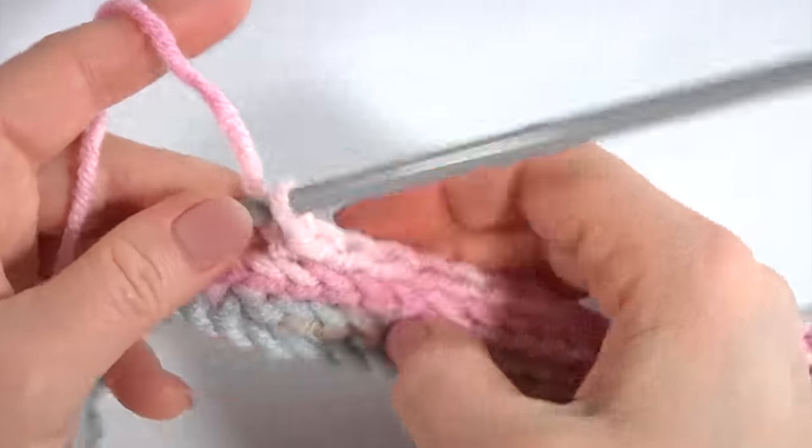I did a chain, pull a little bit. I turn the work like this. I put my thread under the swatch, between two sides, so my yarn is gonna be inside. So let's join. To begin the joining, insert the hook into the second stitch. Then I put the second side, insert the hook into the first stitch, grab the yarn, pull it through.